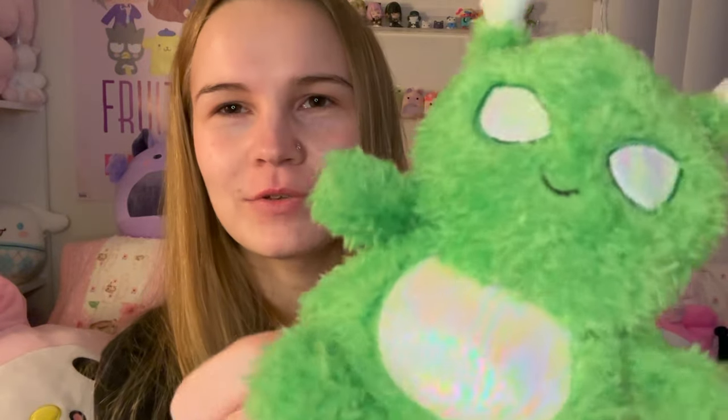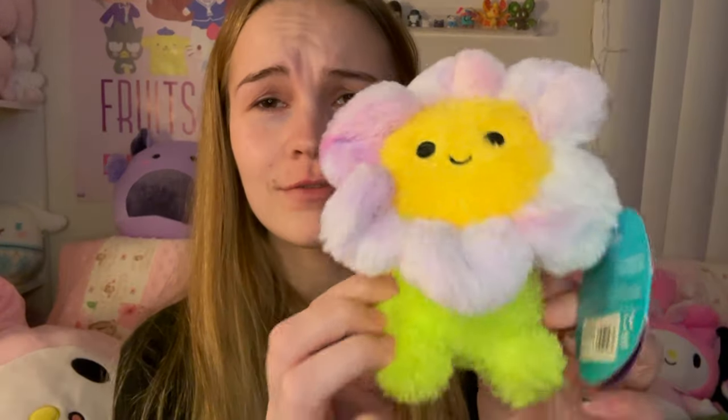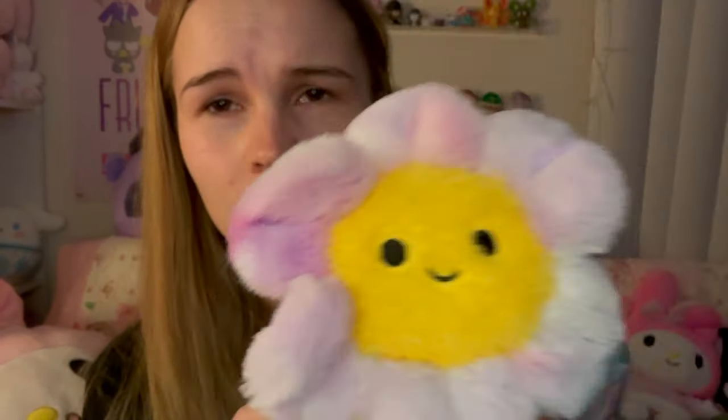From Five Below I got these two little Bum Bums. This one's more for Christmas than mine. The little alien is super cute — it's got an iridescent belly, eyes, and antennae. Its name is just Matt. Then I got this little flower — she is so cute, you cannot tell me this is not the cutest thing ever. Well, there are probably cuter things like puppies, but her name is Jess.